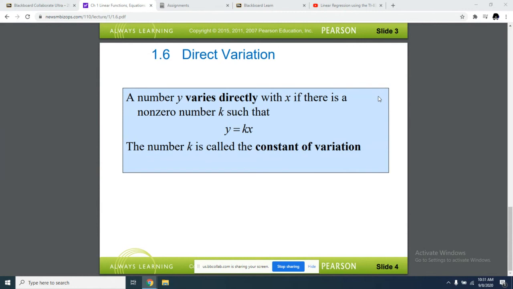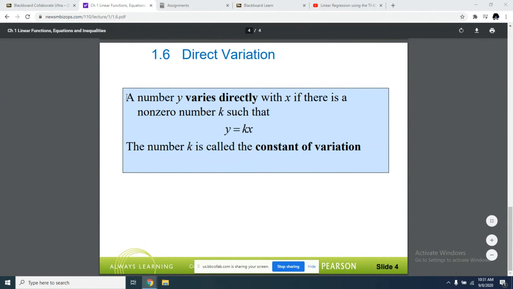Sometimes you may see these things written out as direct variations or direct proportion. You may even see something that says indirect variation or an indirect proportion.